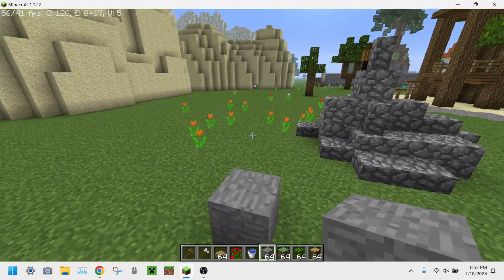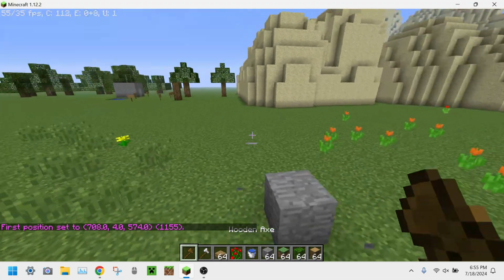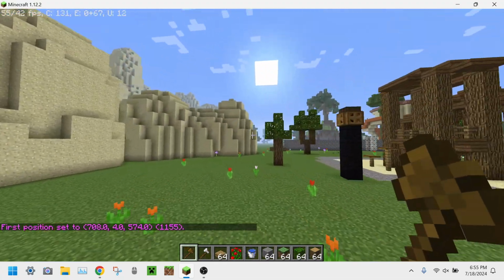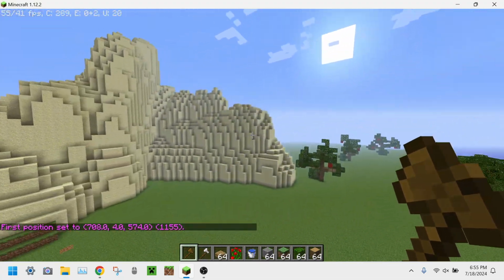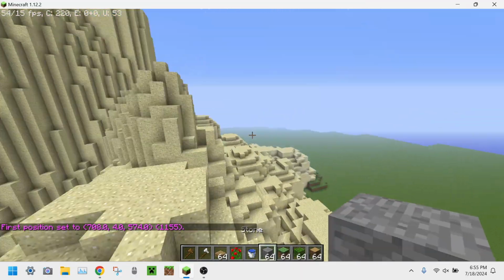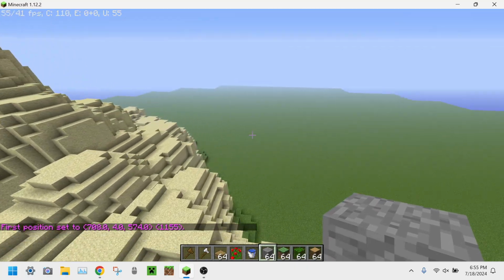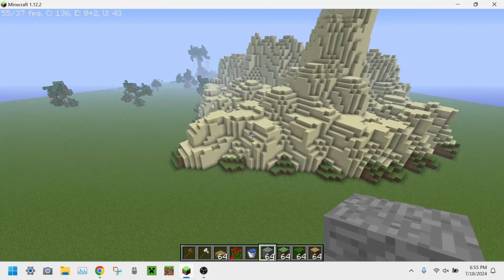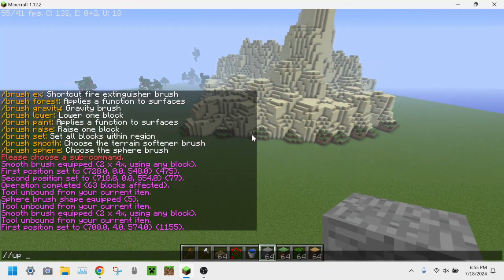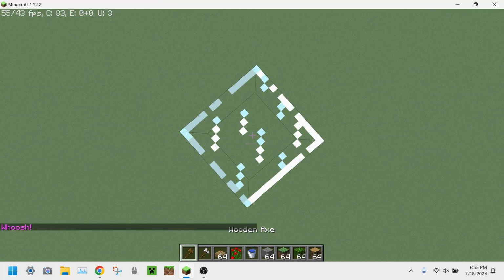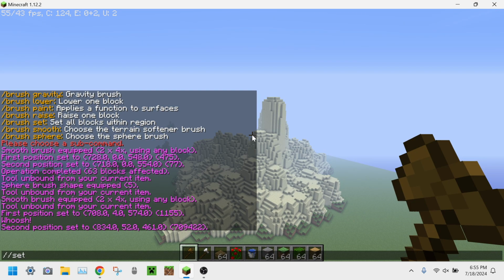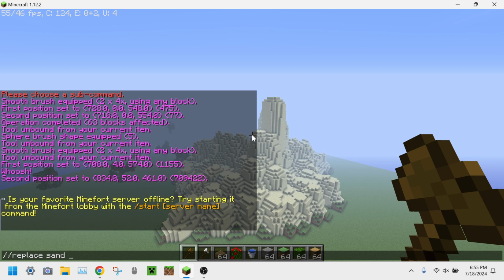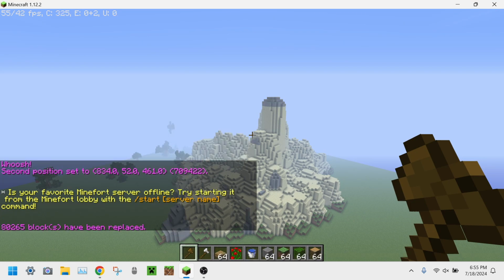Yes. So let's go over here, then go to the other side. Yes, we're gonna turn all the sand into stone, like I said. So we need to go to the other side. /up 25. /replace sand with stone.